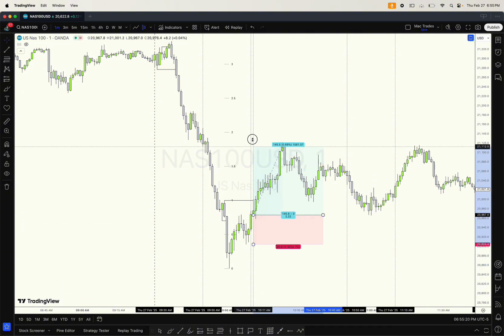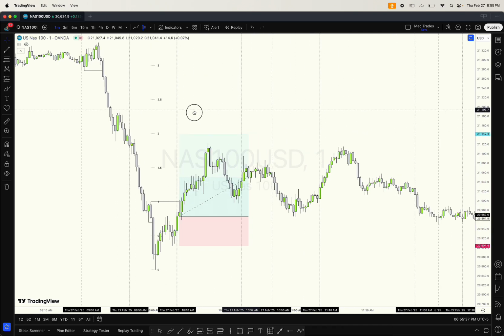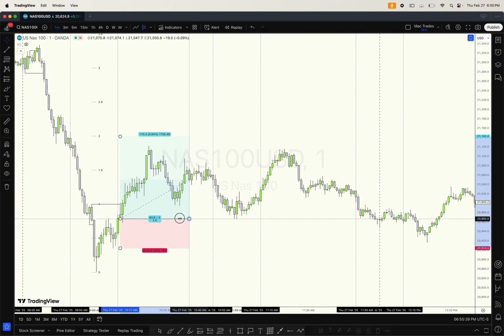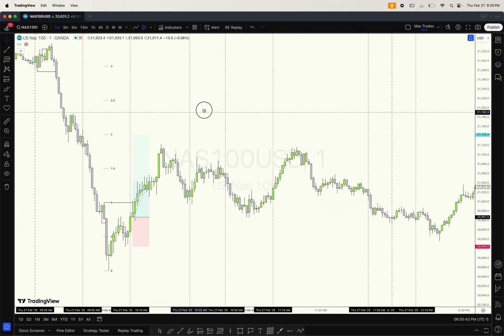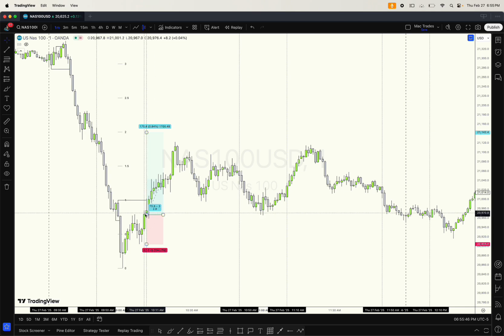So, target on this trade, let's see. Two standard deviations of that range. 1.5 wouldn't have been enough. We would have had to go for 2. Mind you, this is a counter-trend trade. We've been bearish all week, so we want to keep that in mind. We're just going to sit this trade to the side for now and continue running through price action. So this is going to be trade 1.